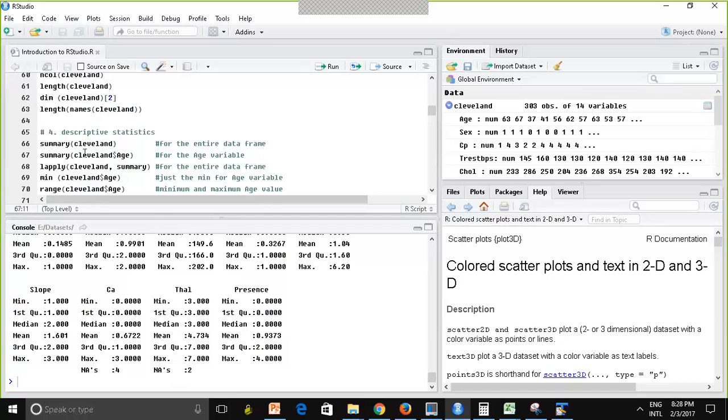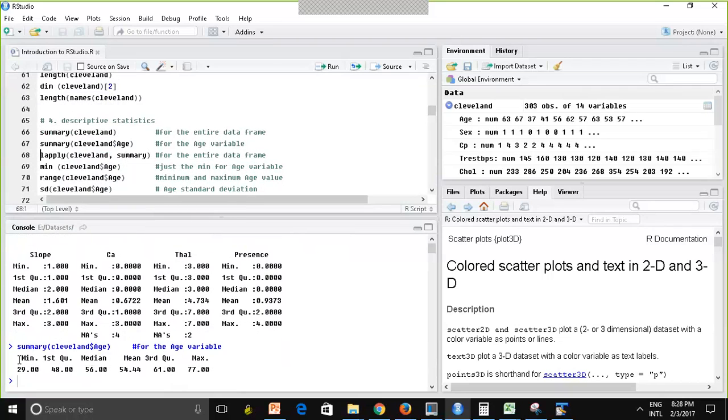Suppose that my data set had 200 variables, and I want to know the statistics only for an age variable. Am I going to scroll through all 200 variables to find the age variable? I don't think so. So what I can do is run the summary command only on one variable. The input is the data frame name, then I put a $ and the name of my variable. I run this command, and it shows me the statistics for the age variable. Notice that I don't have the [1] in brackets because this is not a list. This is just showing me the statistics for this variable.